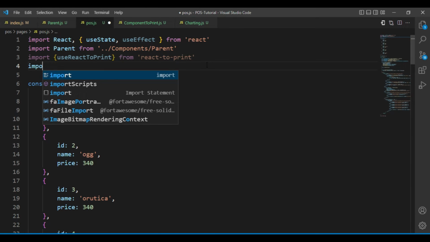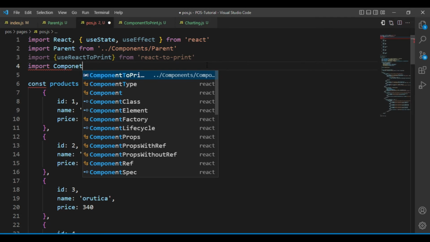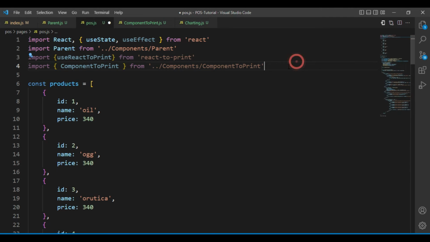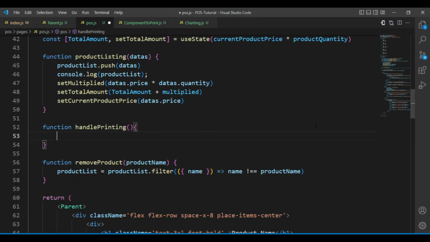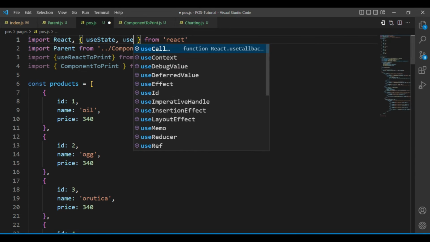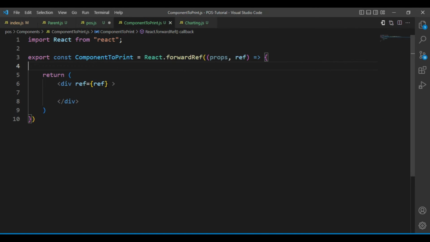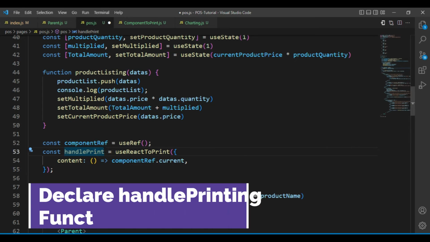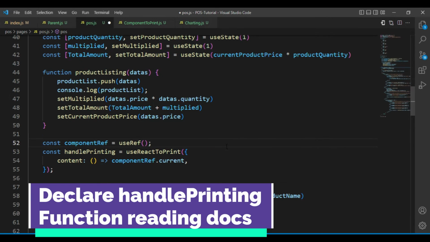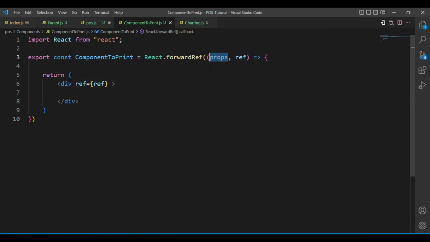Import. Now use this. Let me use this library. The last thing, we need the useRef hook from React, because we have used the reference from here. Now we need to pass the information as props from this page.